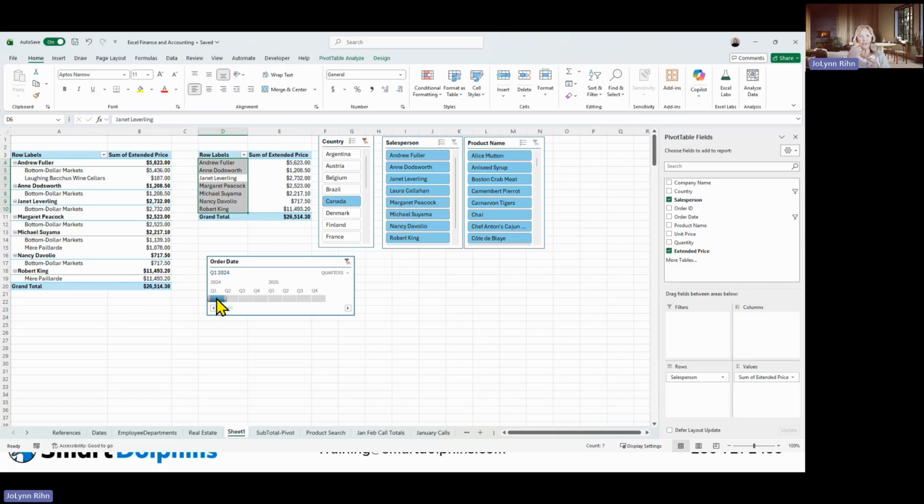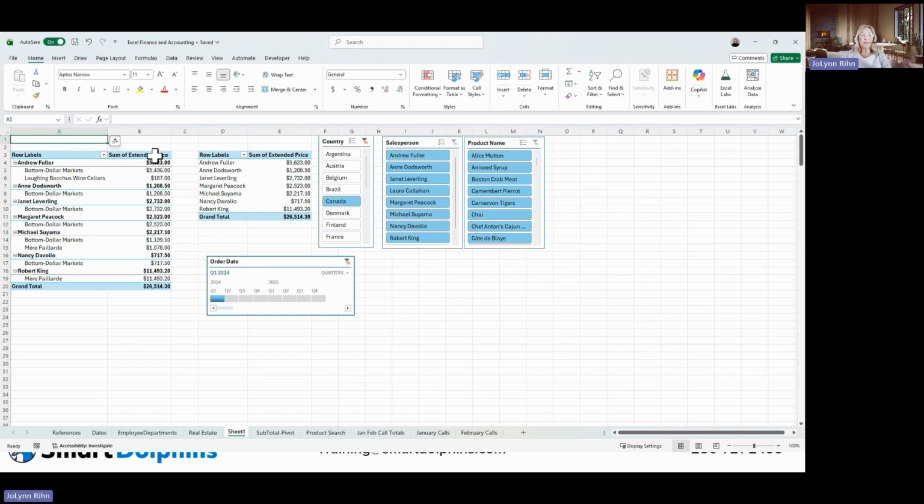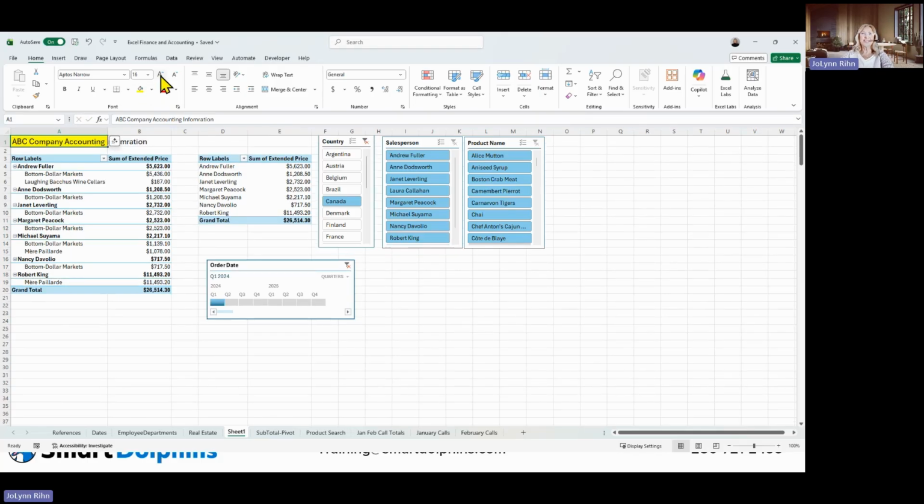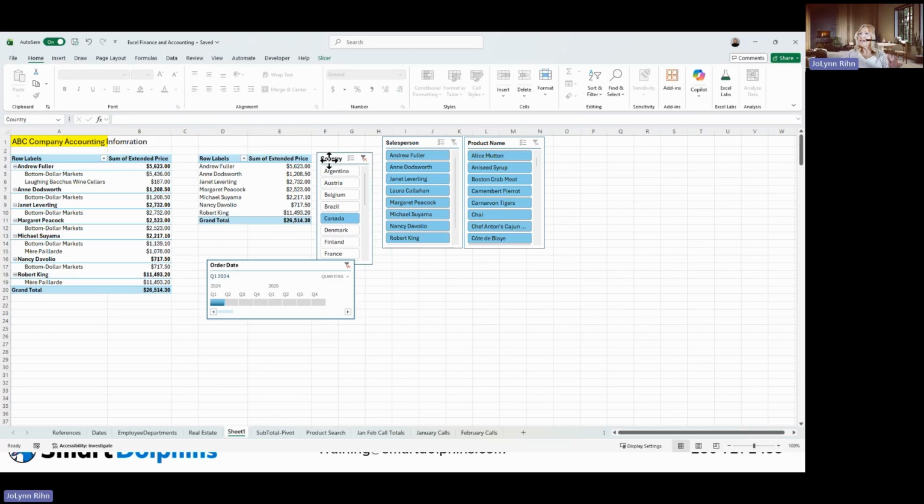Now, we're only going to barely touch the surface of how these dashboards could look, but you could put in a title for the entire dashboard up at the top left, and we could say, ABC company, accounting information, or whatever it is that you want to be naming something. I didn't spell that correctly, but that's okay. Just so you could see, we could be doing things too, and let me move these down. I could have that come all the way across.